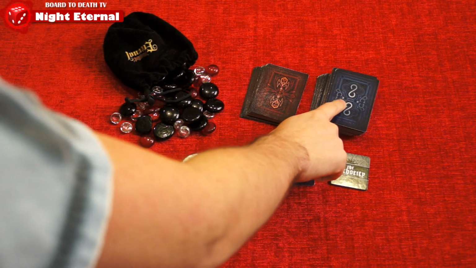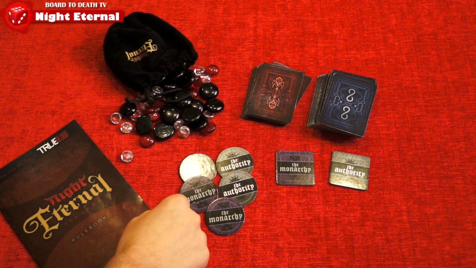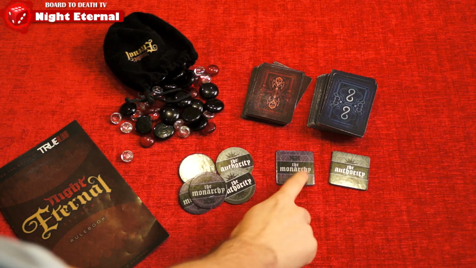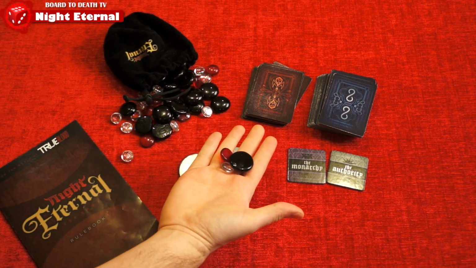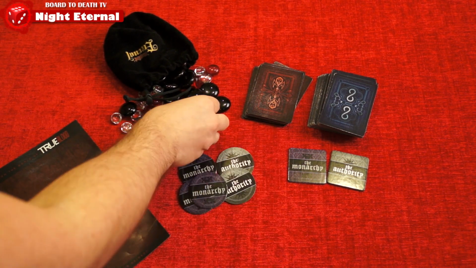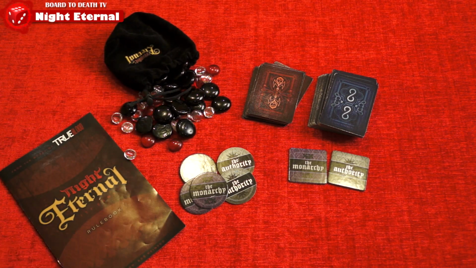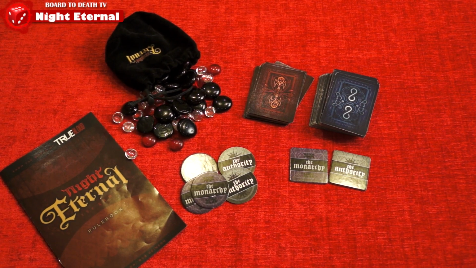In the box you'll find 70 blue agent cards, 30 red immortal cards, 5 double-sided faction loyalty tokens, 2 blood stakes faction markers, 95 glass beads representing blood denominations, 10 for the big dark ones, 5 for the red, and 1 for the clear, a cloth bag with the Night Eternal logo on it and a lock mechanism, and of course, the rulebook.